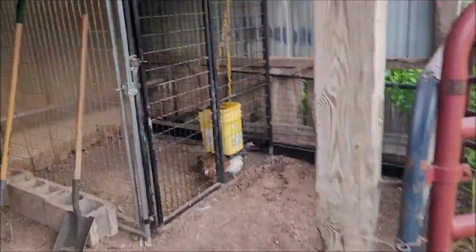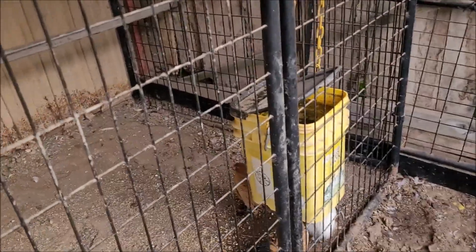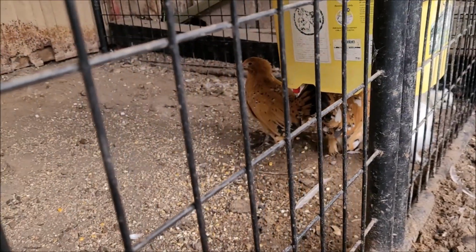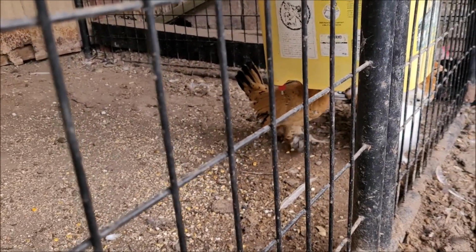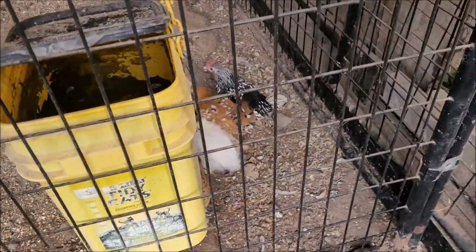These are the even littler birds. So we got some bannies, because you know, think about banny chickens. They'll sit on eggs and defend the young relentlessly. I don't know if these ones are going to be quite big enough. You can't really see them. They're afraid of me. So these guys are still waiting to get big enough.